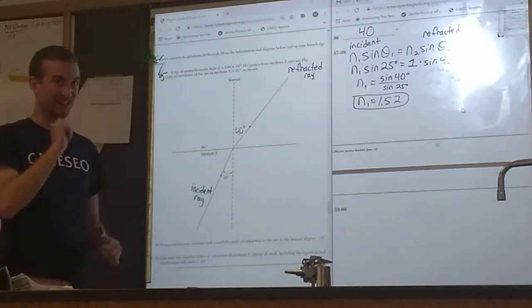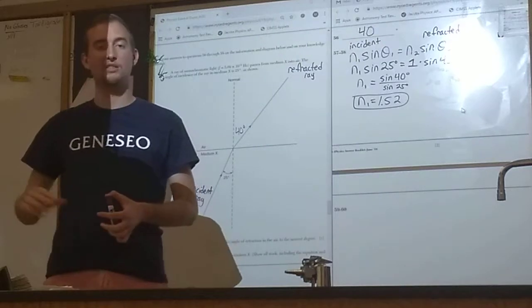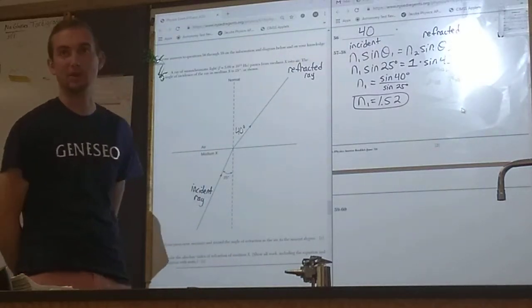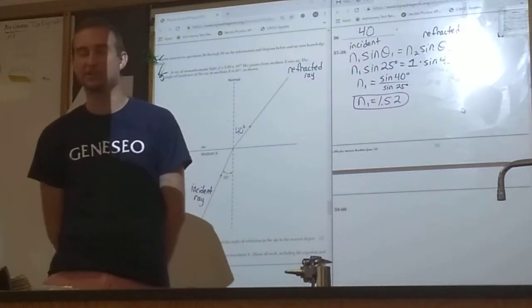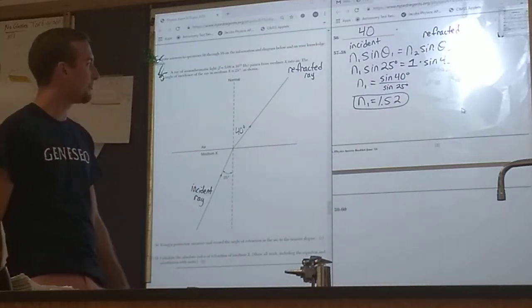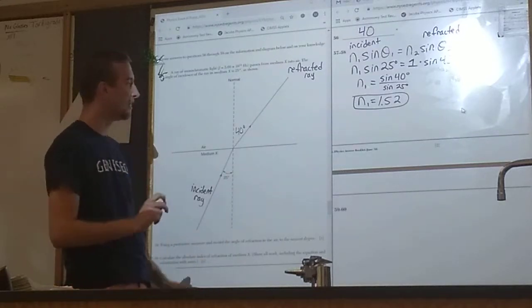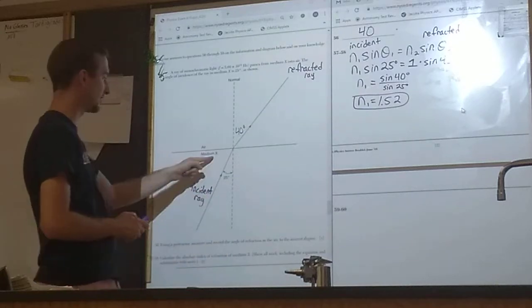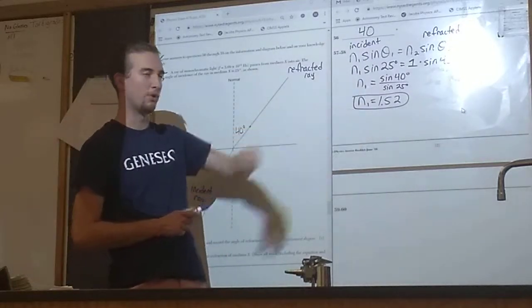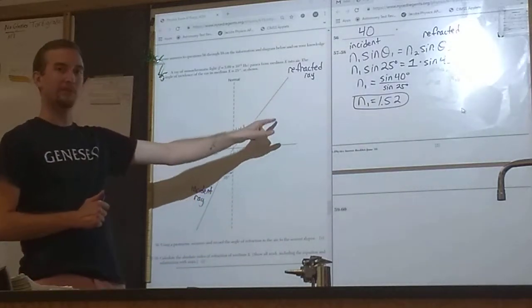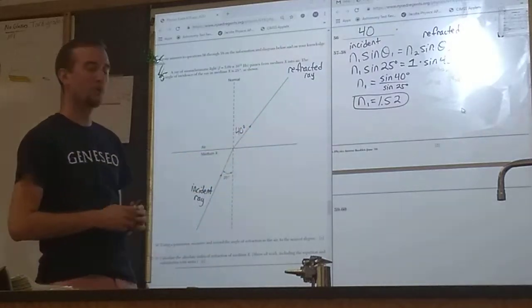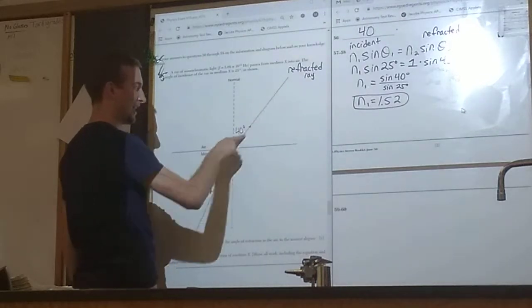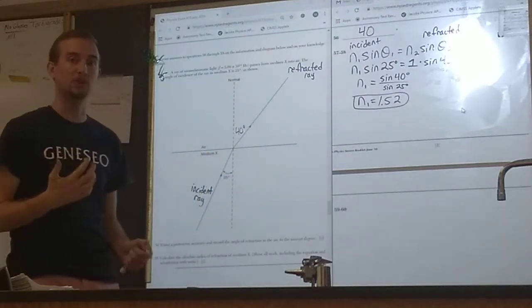This does not necessarily correspond to anything on the reference tables. It doesn't have to. There are plenty more materials that light could travel through other than the ones on the reference table. Let's just make sure it makes sense. We know that when light travels from a higher index to a lower index, this medium X has an index of refraction of 1.52. Going to air is an index of refraction of 1. We're going from high to low. We know that should make the light bend away from the normal line, and that does in fact happen. So our answer does make sense.